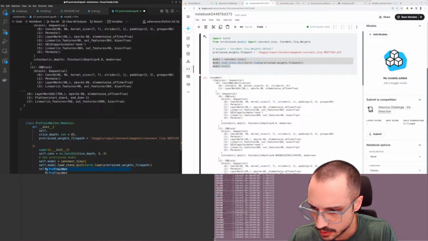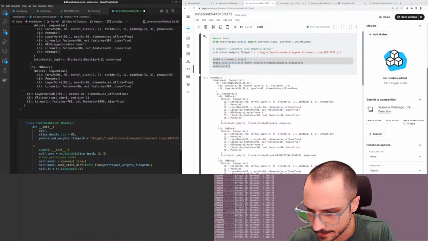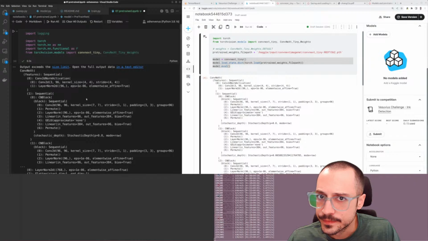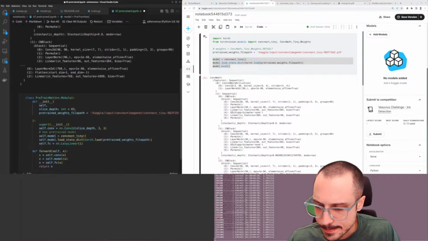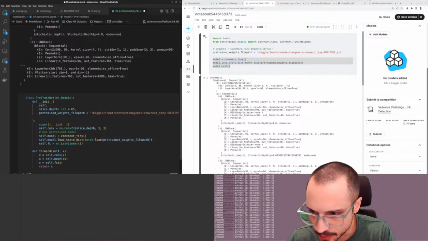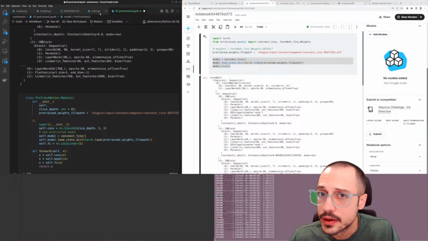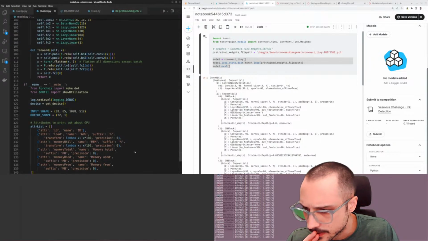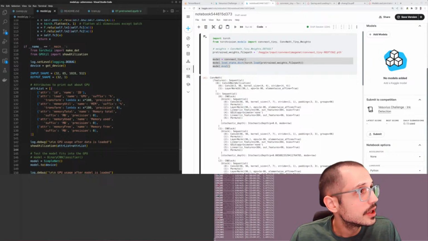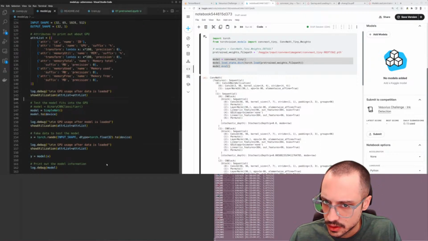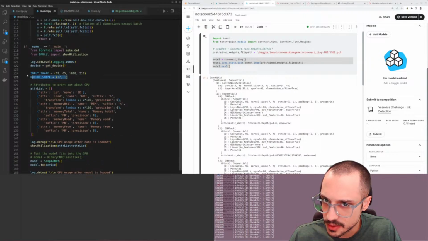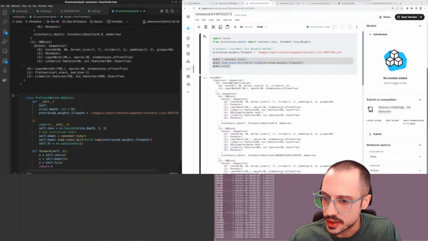Model pre-trained net. The pre-trained weights file path. Just leave this, and we will put shape here, output shape.